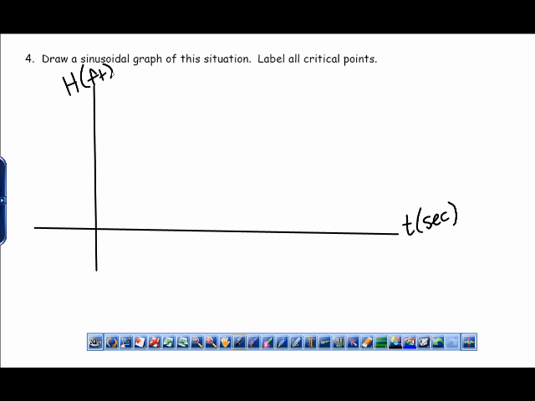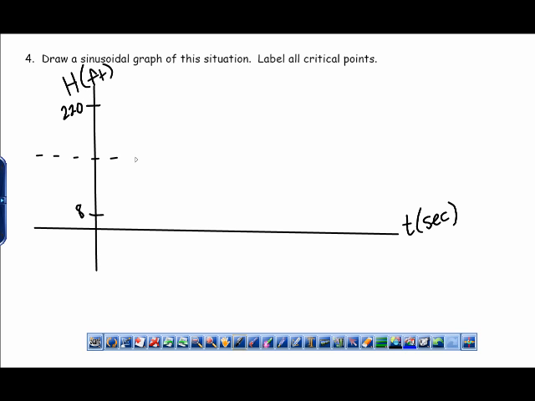Okay, now let's talk about our tick marks. I know that the lowest, once I'm on the Ferris wheel, the lowest I'm going to be is 8 feet. That's where the loading platform is. The highest is 220 feet. Now let's go ahead and find out where the sinusoidal axis would be.